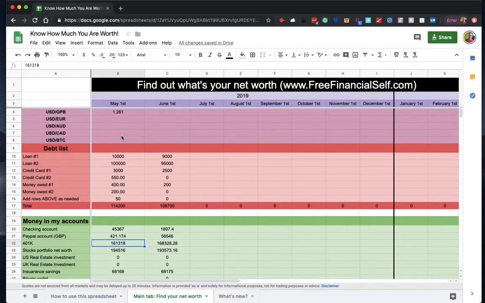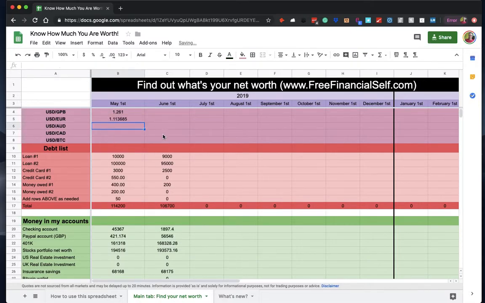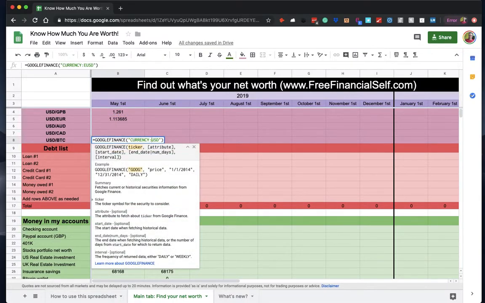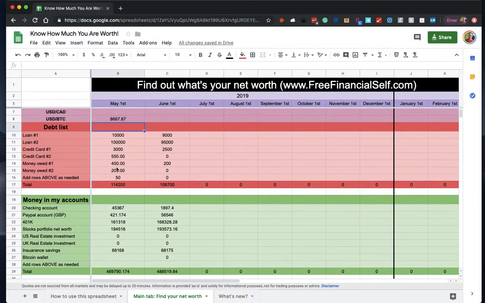Now, you can do that with many other currencies, as I said. If I copy that formula here and change it from GBP to euros, which the symbol is EUR, you'll get this. You can do this for any currency and any pair. You can even do that for Bitcoin. Watch this. The Bitcoin symbol is BTC, and in this case, that will be $667.87 for one Bitcoin. And if I had any of these assets with Bitcoin, that would convert that to US dollars.